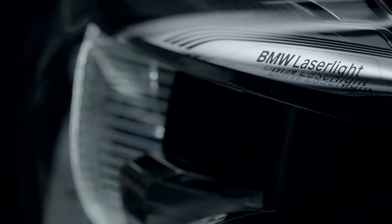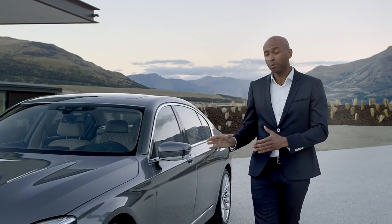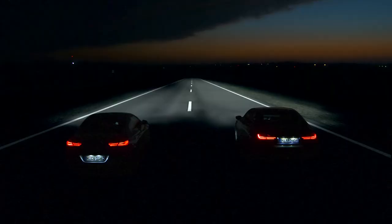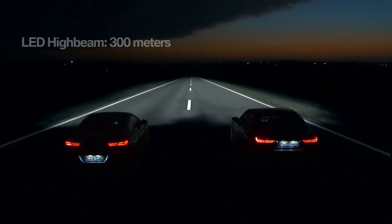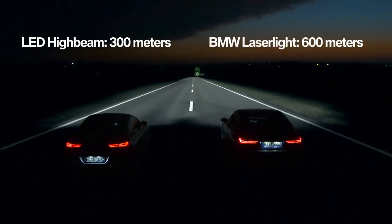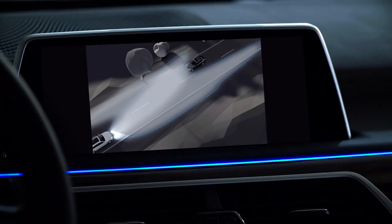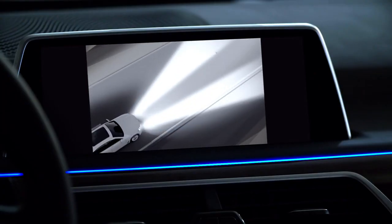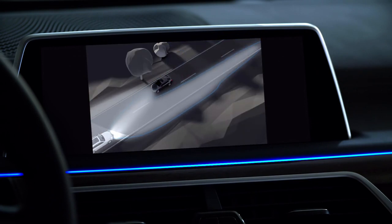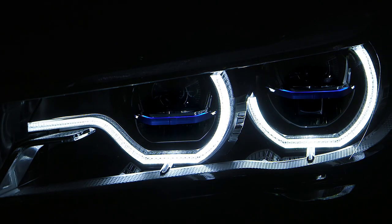Speaking of light, this is the next generation of headlight technology. BMW laser light improves visibility and light distribution by a considerable margin. Compared to a standard LED high beam, the beam range doubles from 300 up to 600 meters. Improved visibility even extends to curvy roads thanks to curved light, while at the same time the selective beam doesn't dazzle upcoming traffic. You know it's a BMW 7 Series with laser light when you see the blue line in the headlights.